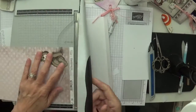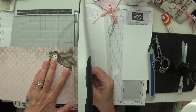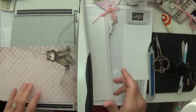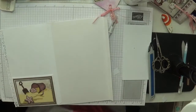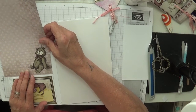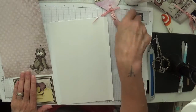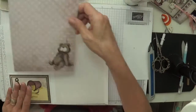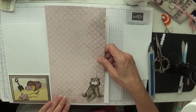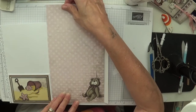So, let's trim off the white. It's definitely not getting any papers go to waste. So I'm going to decide now, are we going to have that beautiful bear there? I think he'd look better down there, don't you? So this is the perfect width. Just give me that little border all the way around. Oh, I love it, love it.